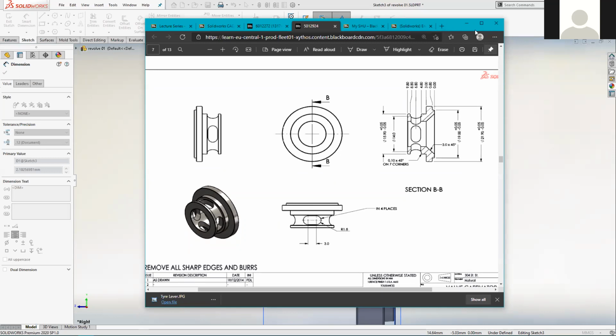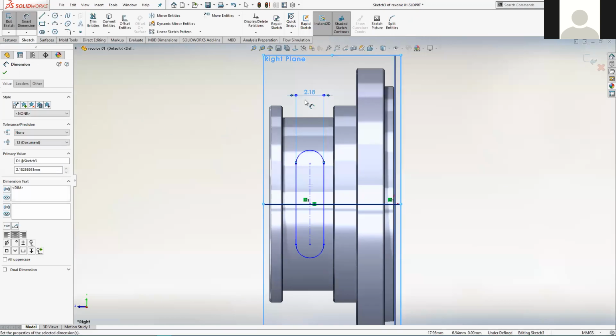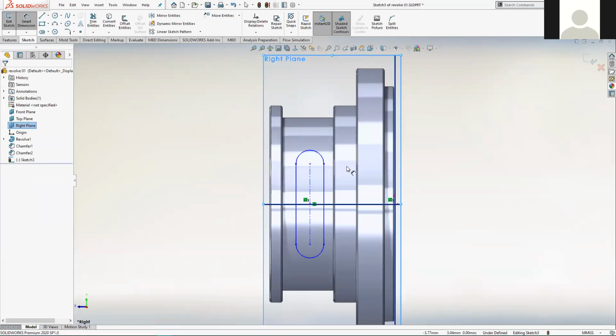So I'm just going to click on my dimension that I've just inserted. Let's try that again. In fact, let's just cancel there and then press the delete key like that. So to delete the dimension, you just select it without having the numerical entry box open. So you've got to shut down that numerical entry box first, and then select the dimension that you want to delete, and then just hit the delete key on the keyboard.